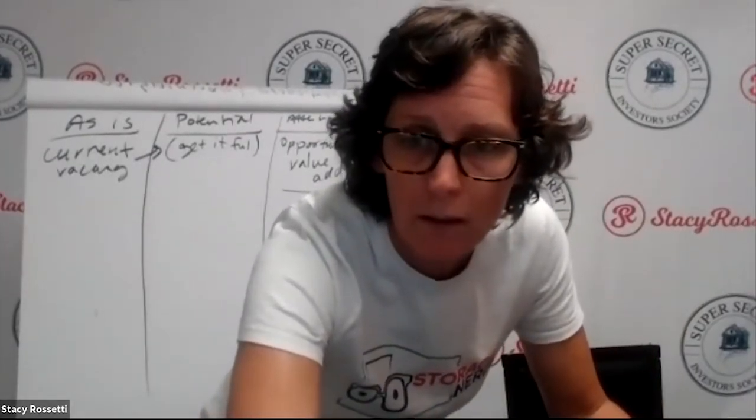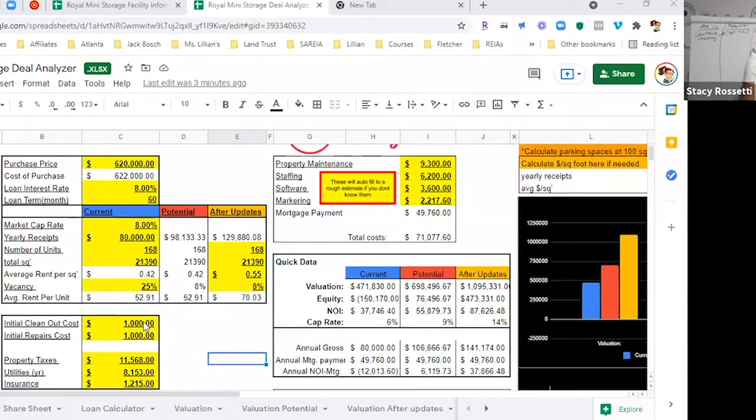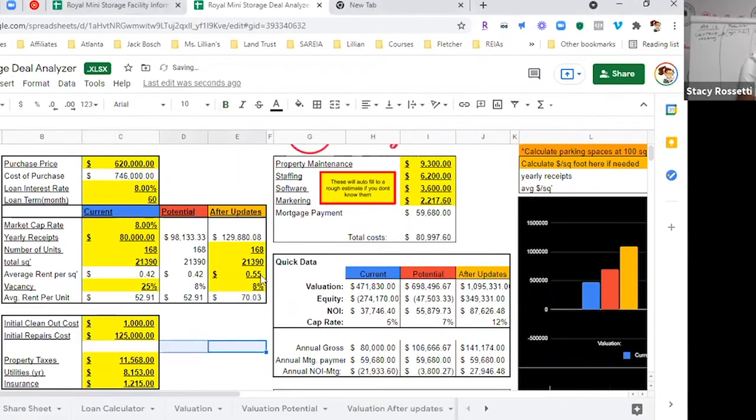We could actually run the numbers on that and look at it. So share screen. 25 times 50 is, I can't use my brain today. Bubblegum brain is gone. Okay, that's $125,000. And then we're going to add 50 units here. So 168 plus 50 is 218 units. And the square footage is going to be like 5,000 square feet, so add this to 25,000, 26,000.